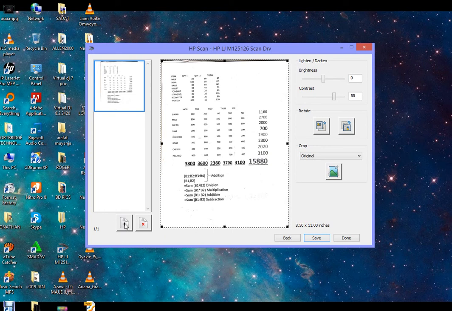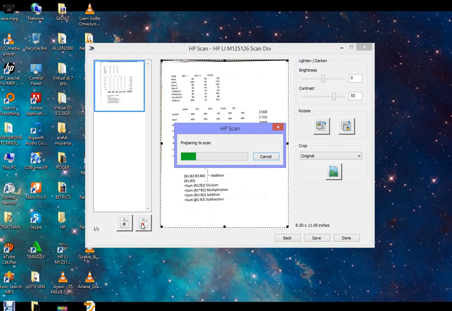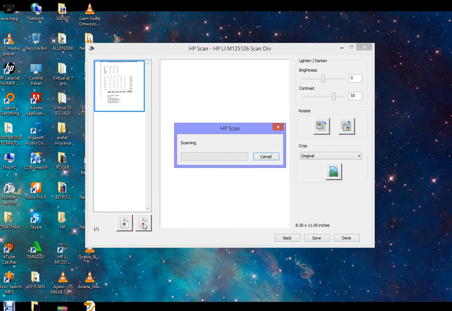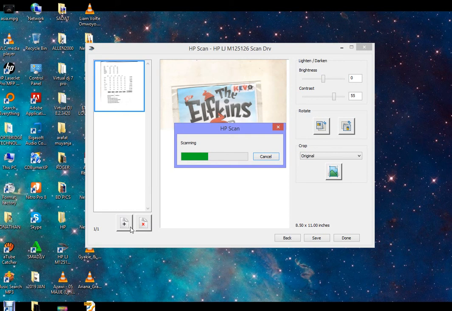When inserted, you can click here. Don't close. If you close here, it means you have cancelled everything. So in here we have added another document to our scanned document. This is our other document that we have added.